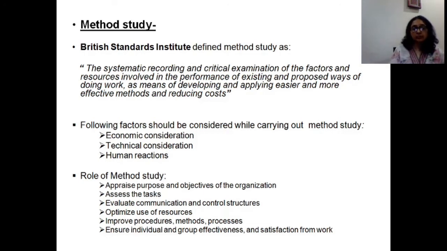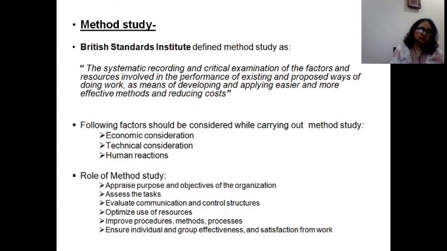And thirdly, human reaction again is very important. So if humans feel threatened, if they feel that their earnings will come down, or the new method will not provide them safety and comfort, then there will be resistance. So before designing and implementing the new method, the human reaction again has to be taken into consideration.